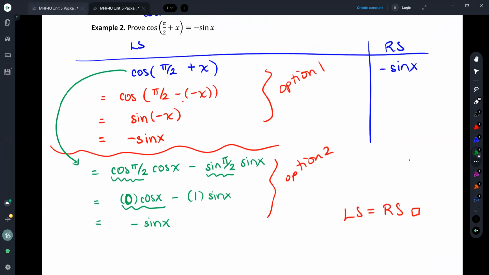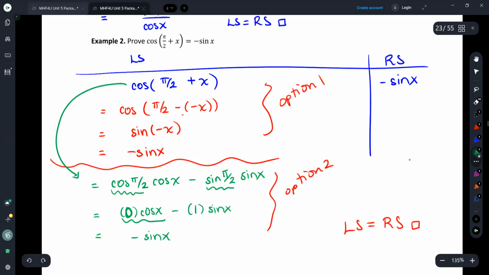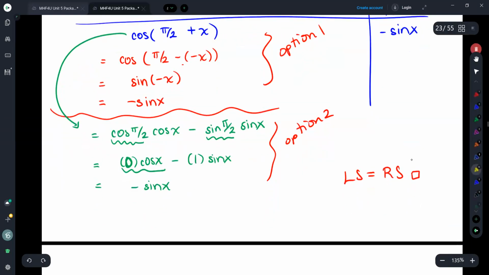Okay, any questions on that one before we move forward? Okay, I just want to remind you guys as well, when you're doing your proofs, just make sure that you set up proper formatting. So you're always doing left side and right side and splitting them up. We don't cross over, so I don't take something from this side and move it onto the opposite side. And I'm always making sure that every time I do a new step, I have equal signs to separate out all those steps. Makes it a lot easier to read. And then of course at the end we have our final left side equals right side.